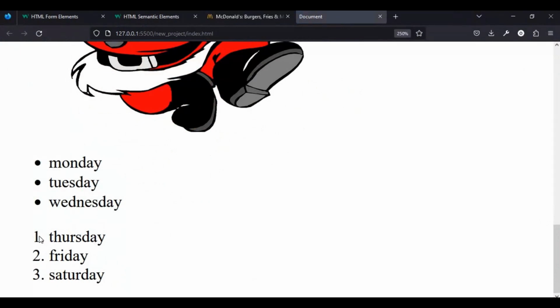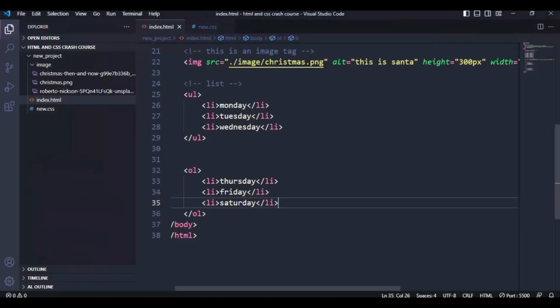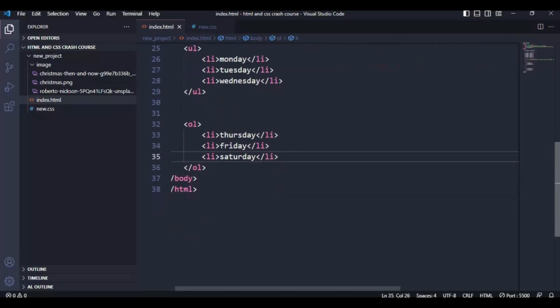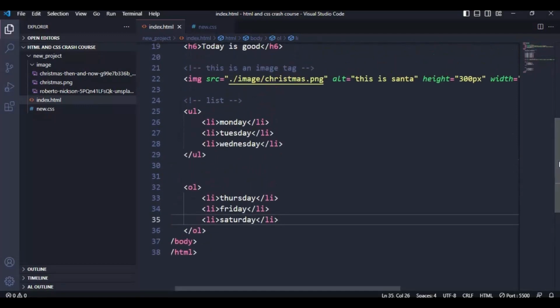So as you can see, they also come along with numbers. So for the ordered lists, they are numbered, and for the unordered list, they come with dots. This is how it's going to look, just like how you make these items, or maybe you're making a website and you want to make a list of items, or maybe materials you have available, and so you can make use of this. So it's a good element.